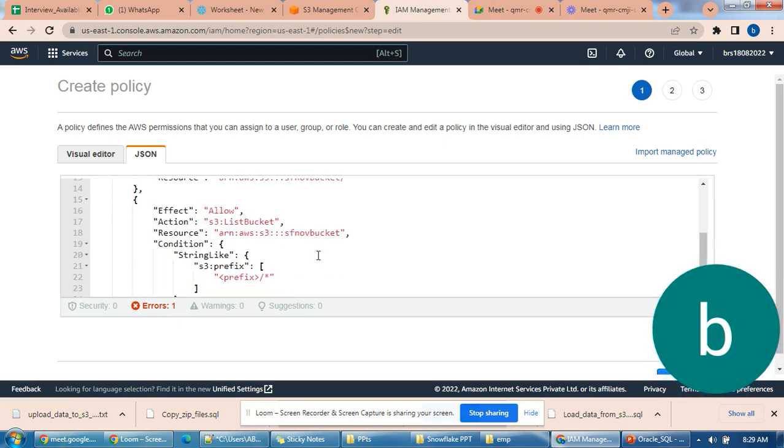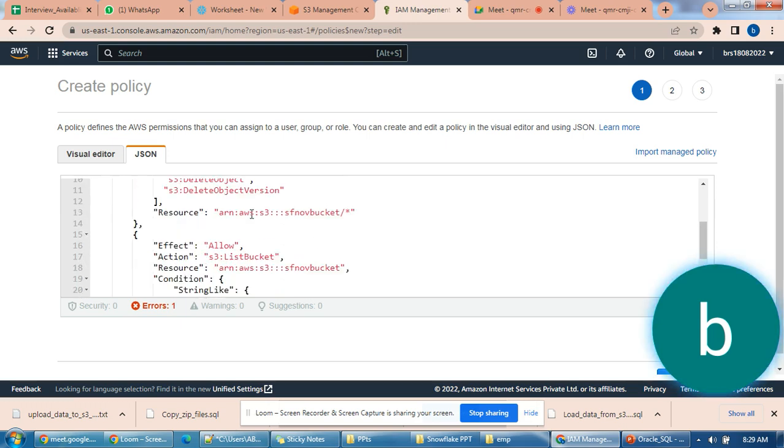Okay, next here, already you have passed this one, right? Snowflake November bucket. Resource, what is the resource? Means resource is what here? Yes, your S3 bucket, right? That S3 bucket address you need to specify. That address is called simply an ARN. Okay, in cloud environment, that address we can say ARN. Okay, that you have to specify.